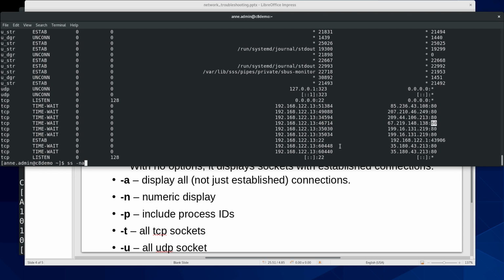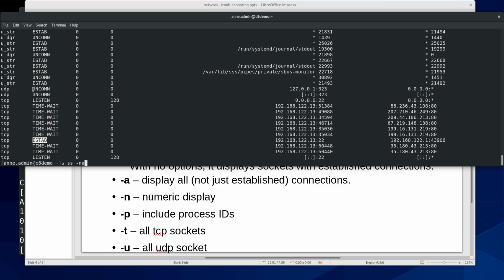That's probably it, just looking to see if there are updates. And it's just waiting for responses. Listen represents, at least for TCP, sockets that are ready to accept incoming traffic. Established means it has accepted that incoming traffic and there is communication ongoing.